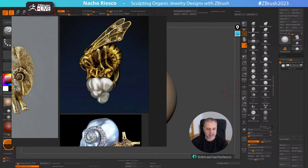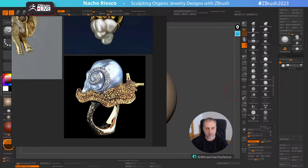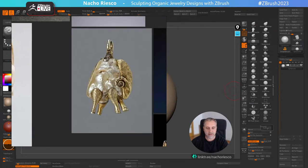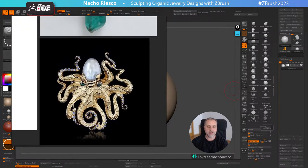You can see here this really strange kind of pearl with these little shapes, that looks like a kind of flower or a piece of honey, I don't know. And this is very, very cool, where the pearl is the shell of the snail. Or here you can see the pearl is the body of this ram. So here we have another kind of octopus. So we are gonna take this way.